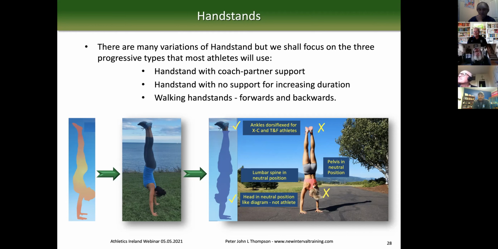So all of the athletes I was working with during the early pandemic had those videos and were safely doing the handstands indoors or in an outdoor covered area. And the only complaint we had was from one parent where the athlete forgot to take their shoes off, and they were kicked up against the wall and were making nice marks on the wall with their black shoes. But apart from that, everything went very, very well indeed. And I'd said to them, you should do it in bare feet, not with shoes on.